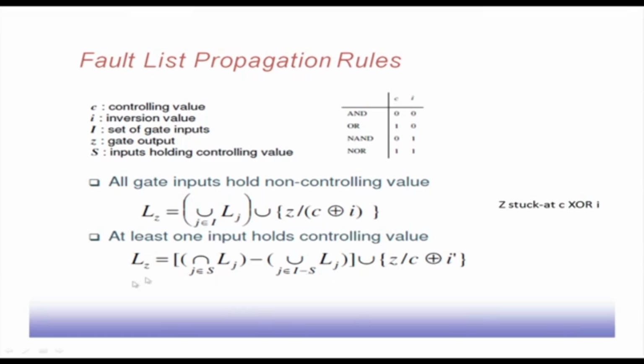This way we can see what this Lz is, how it can be computed, and how it can be propagated through the circuit. You see that we are not doing any fault simulation here. We are not simulating the circuit logically, but we are going through a set of logic operations. We are doing some set operations and trying to construct the set of faults that could be detected at different points in the circuit. When this Z becomes the primary output, then at that primary output we have the set of faults that could be detected.